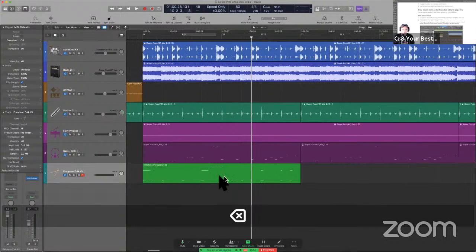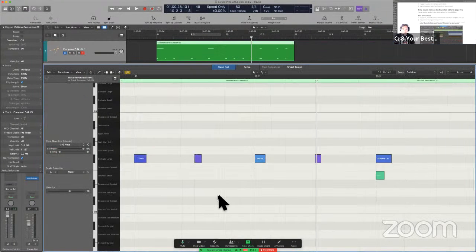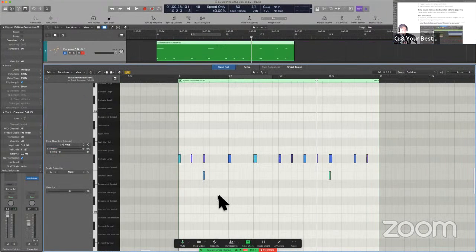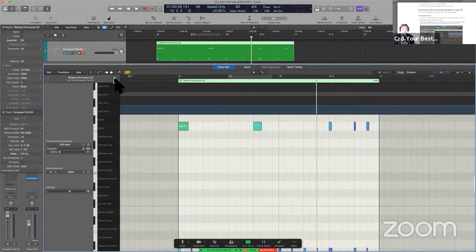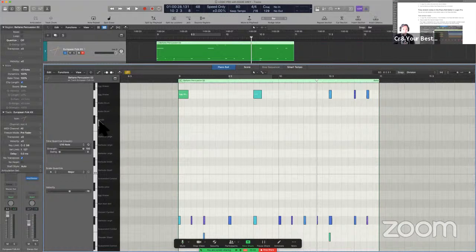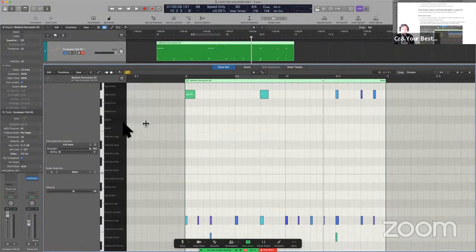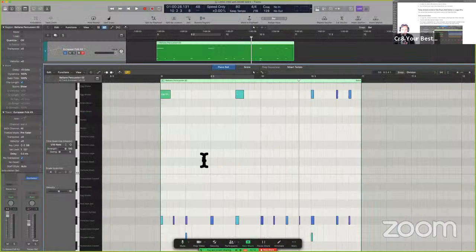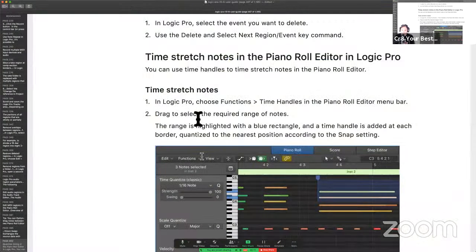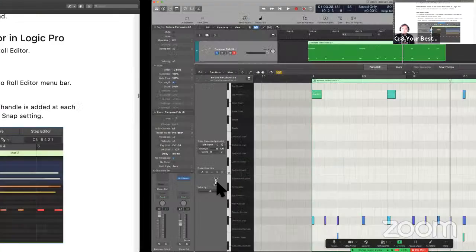All right, now check this out, my friends. I guarantee you have not heard of this next thing. It's just amazing what's out there and what's possible. So let's go ahead and pull this that way. There we go. Cool. All right. So we're talking about time handles and what does this do and why do we need it? Okay. So first you have to enable it.